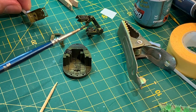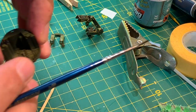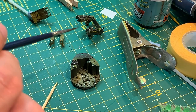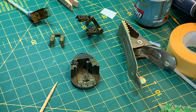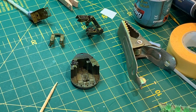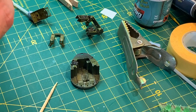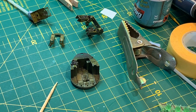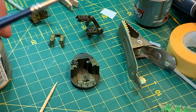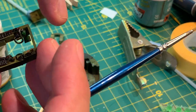Okay, so I'm going to let this dry for a bit, and then start working at it with some thinners. Actually, I'll let that work. In the meantime, I will use some washes on the cockpit parts there. Now, what I could also do is instead of using just black, I could also go with a grey, just to sort of bring out the details that way, sort of like you would with the underside of an aircraft, a black aircraft, that is.